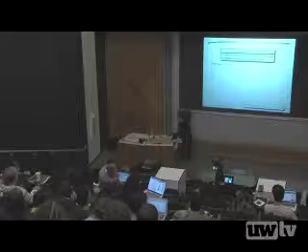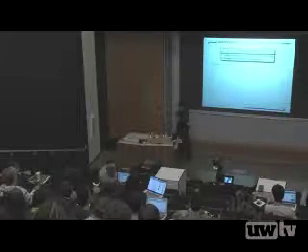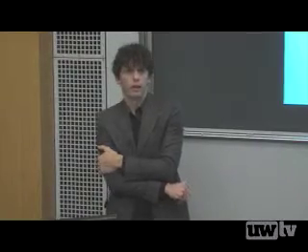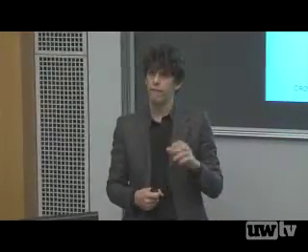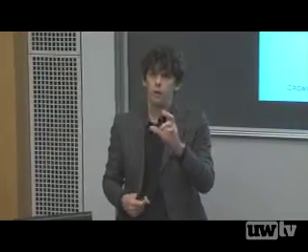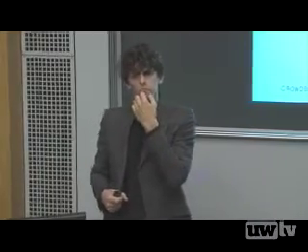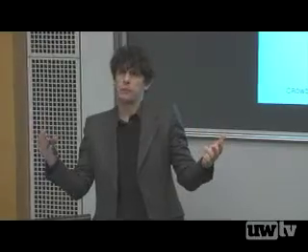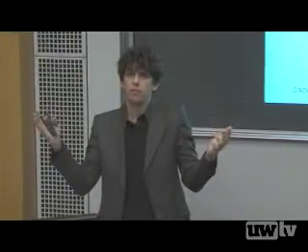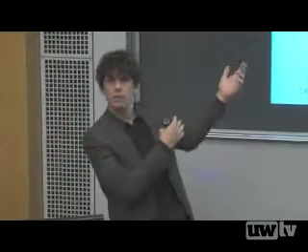So let's start with the easier auction to analyze. That's the second price auction, where again, the winner is the highest bidder, but they pay the second highest bid. And let's try to figure out, if you were a bidder bidding in this auction, how should you bid? So in other words, suppose you have a value for some object I'm selling. Suppose your value is 7, right? What bid are you going to submit into the auction?